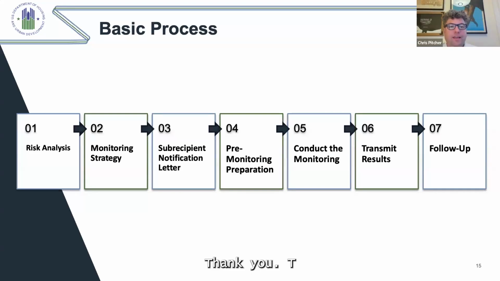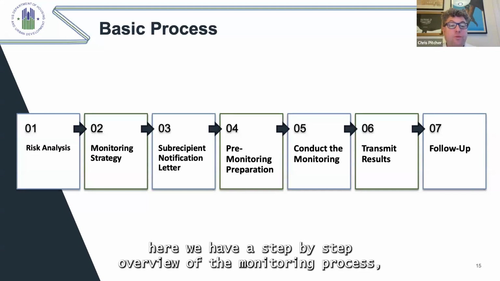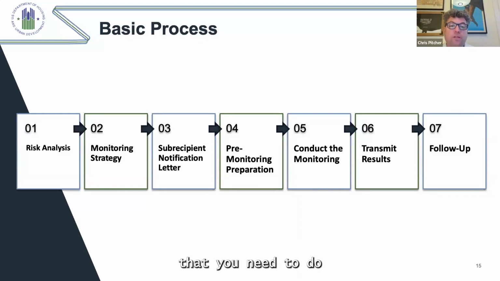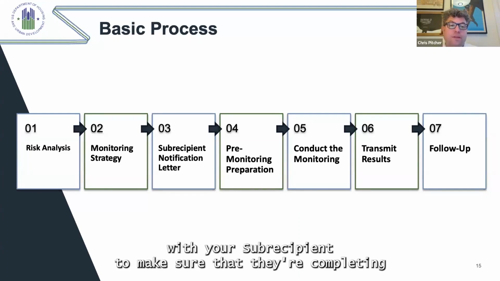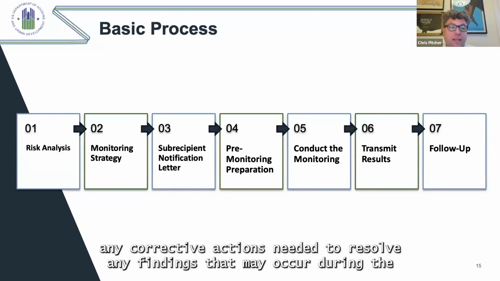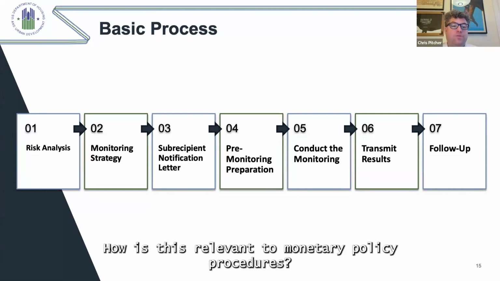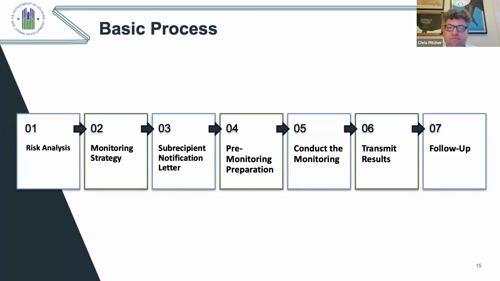Thank you, T. Chris Pitcher. Slide, basic process, a numbered list. Here we have a step-by-step overview of the monitoring process, starting with a risk analysis, all the way through the follow-up that you'll need to do with your subrecipients to make sure that they're completing any corrective actions needed to resolve any findings that may occur during the monitoring process. How is this relevant to monitoring policy and procedures? Good question.